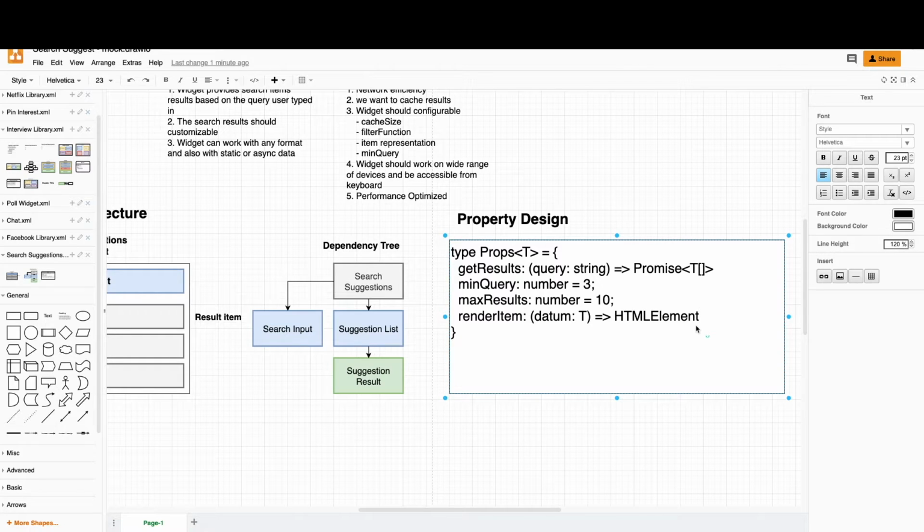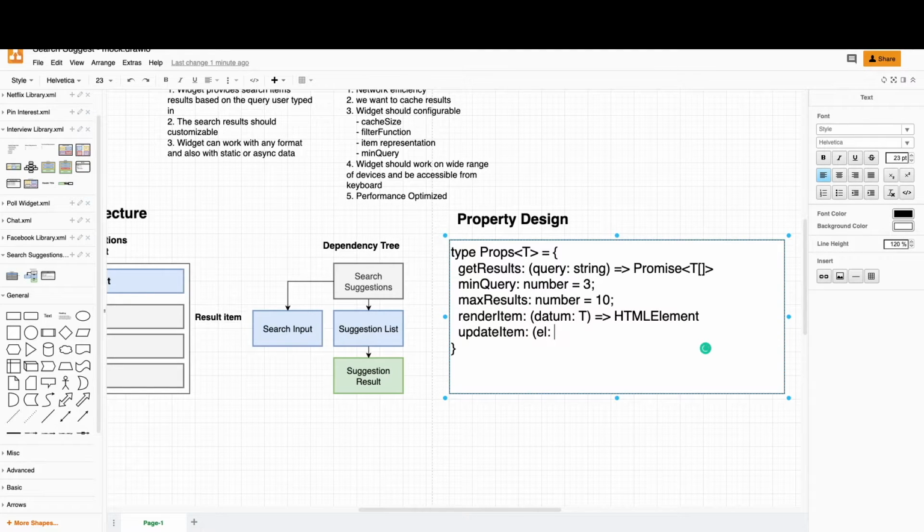So the user provides a function which builds the HTML item based on the datum we pass to the user function. And I also would like to have an update item function.